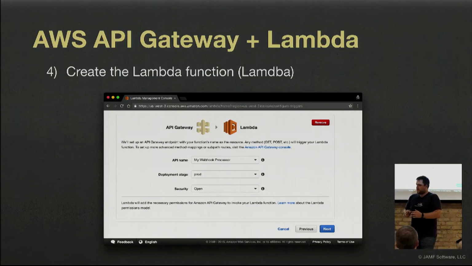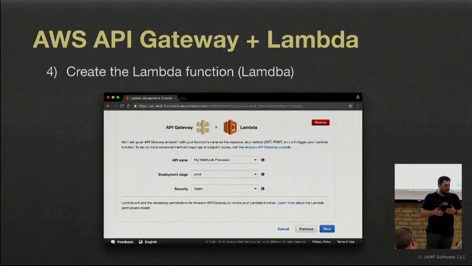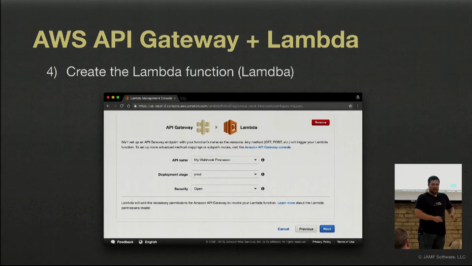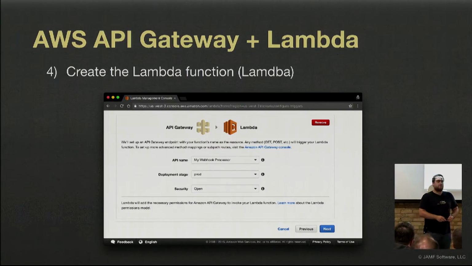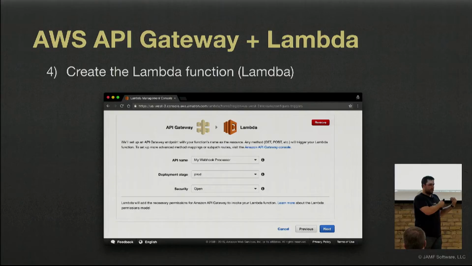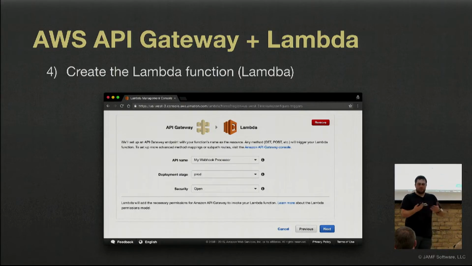That's a nice shortcut if you know exactly what you want. But if you're just getting started and building something simple, choose blank function. It'll bring you right forward with nothing bundled together, and for the purpose of this, blank function works perfectly fine.